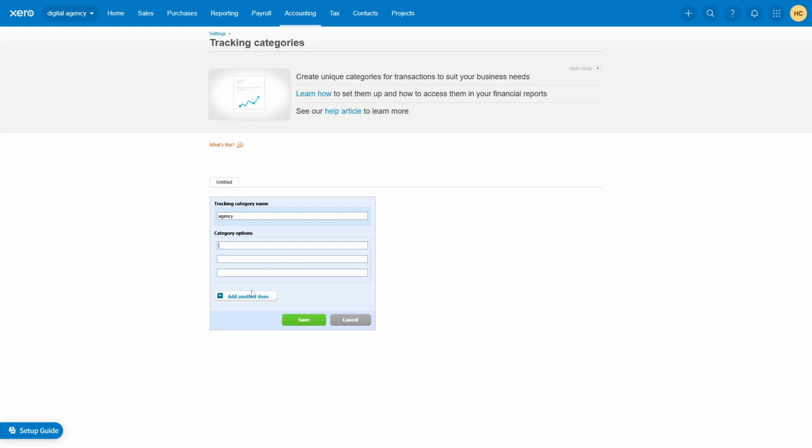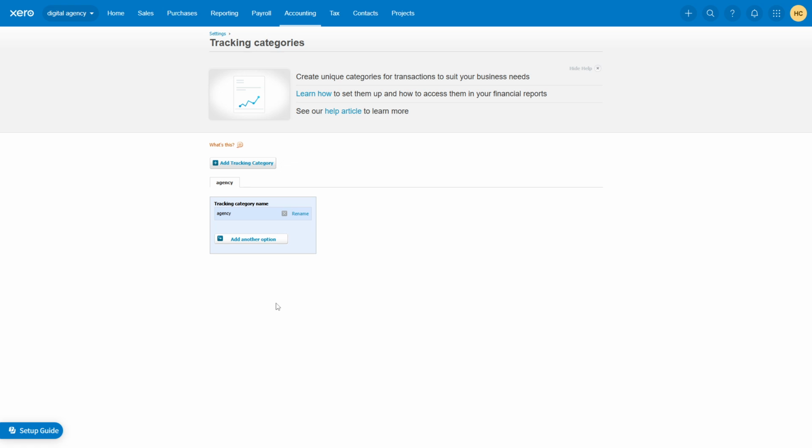With the category ready, it's time to add tracking options, which is a crucial step in fine-tuning how you'll analyze your financial data. After saving your category, you'll be prompted to enter options that fall under this category. For example, if you named your category Region, you might add options like North, South, East, and West.